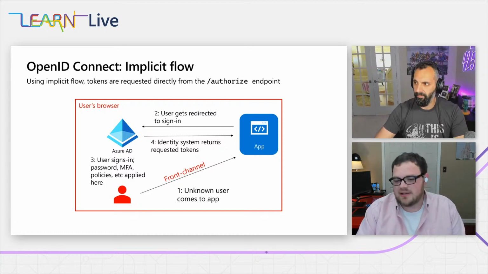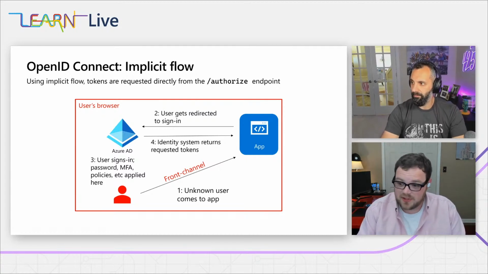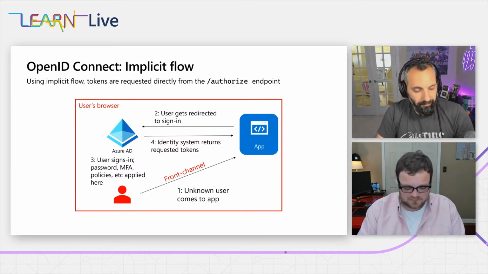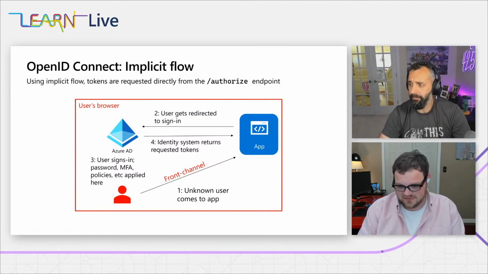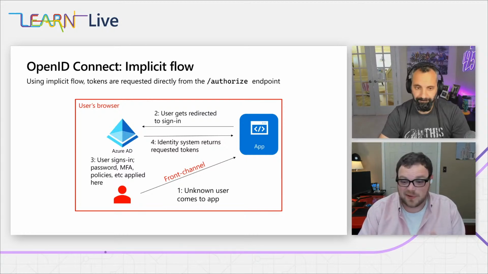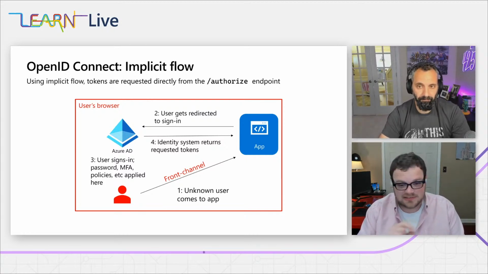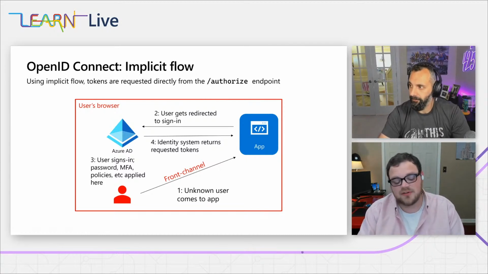And the reason that's not entirely desirable is because, since this is happening in the browser, there are lots of different ways that data could, say, be intercepted, or that it could end up in places where it shouldn't be, like in logs. And so we're going to send a token back in this initial request, and that's going to live in the user's browser. So it could be in their history. It could be in a proxy, like if they're at work and they've got a proxy that's capturing URLs and all that sort of stuff. It can show up in a lot of different places.